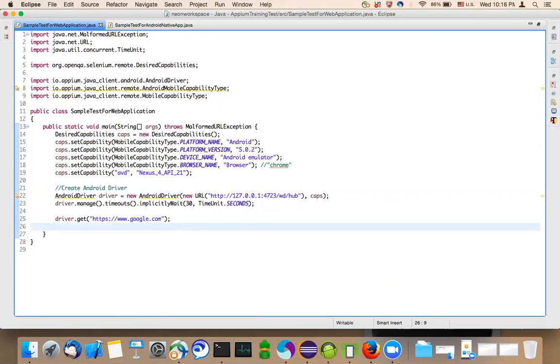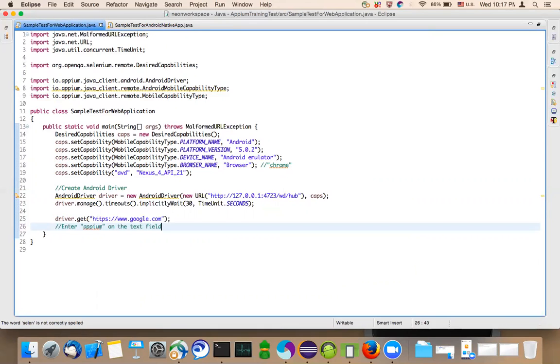So let's enter some text on the text field. Let's say enter Selenium or Appium. So we are working for Appium, so let's type Appium on the text field.